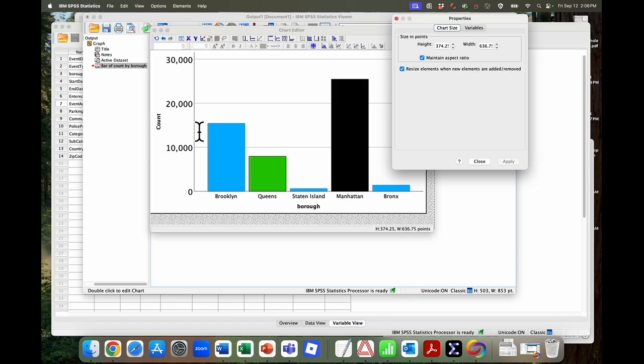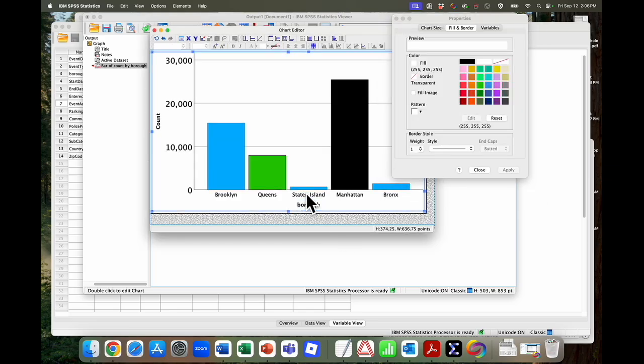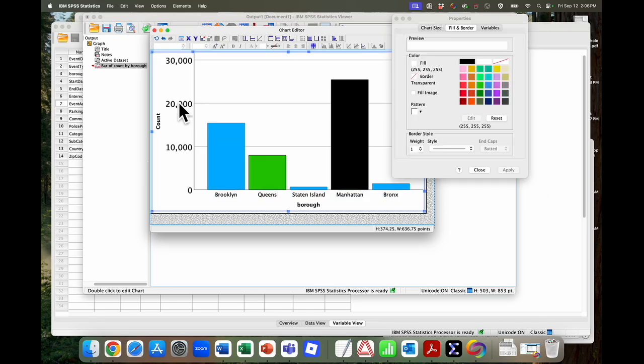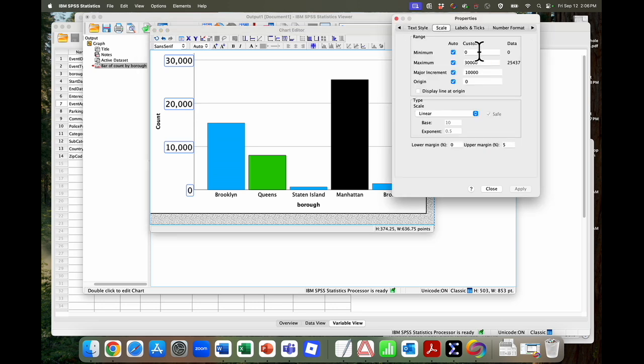And then you can also click on other fonts as well. Borough is lowercase, so you can go and click on that and edit it. You also can see that the scale here is 0 to 30,000 with the increments every 10,000. If you go up to scale, you can change that.